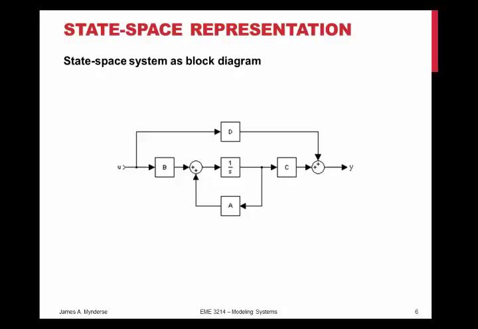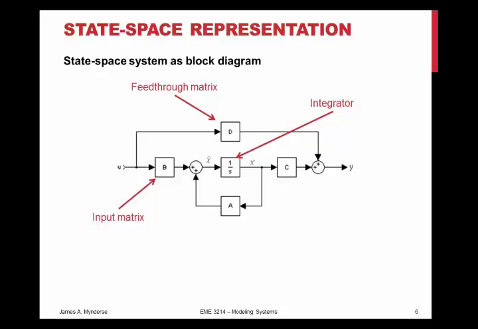So if you look at your block diagram here, we've got our input U on the left, we've got our output Y on the right. And so the feed-through matrix is the one up top, the D matrix. That's the one that takes the input and goes straight through to the output. That's why it's the feed-through. In the middle portion, we've got our input matrix B. We've got that integrator, that's the 1 over S term. If you don't remember your Laplace, we're going to review that soon. So 1 over S is an integrator.